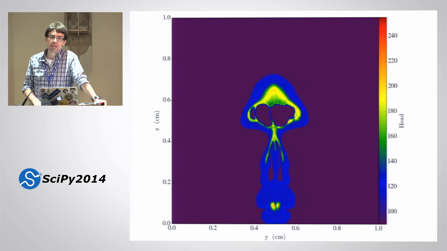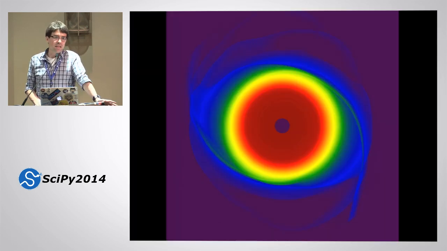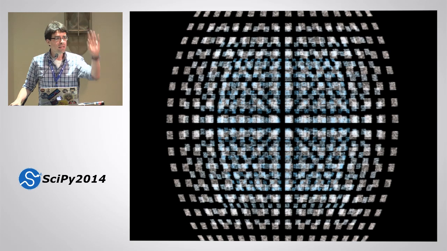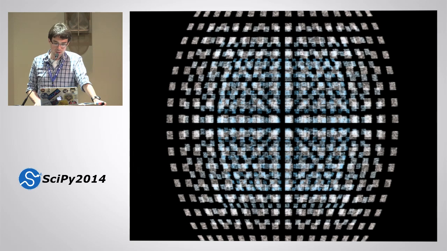Does anyone want to guess what this is? Nope. It's an MRI of the PI of the Neurodome project. And again, we're analyzing this the same way that we would anything else. And this is a disk simulation where everything's R, Z, theta, things like that. And this is one of the largest n-body calculations ever performed. It's something like 10 to the 12 particles. And it's all been visualized using yt by Sam Skillman, who's sitting at a table over there. In fact, this is larger, higher resolution than the LSST simulation.